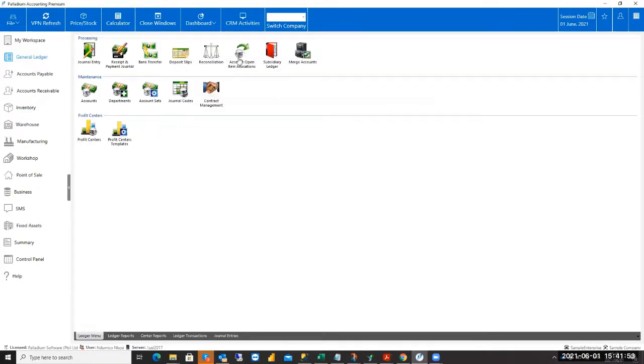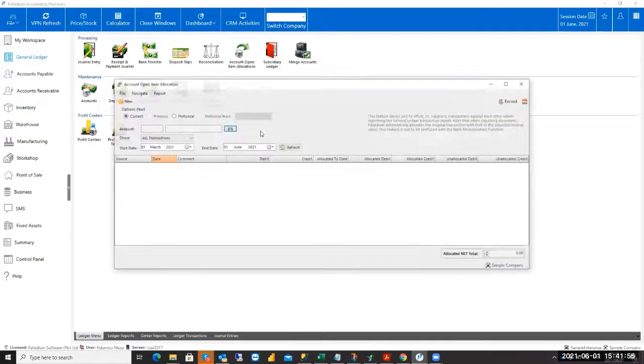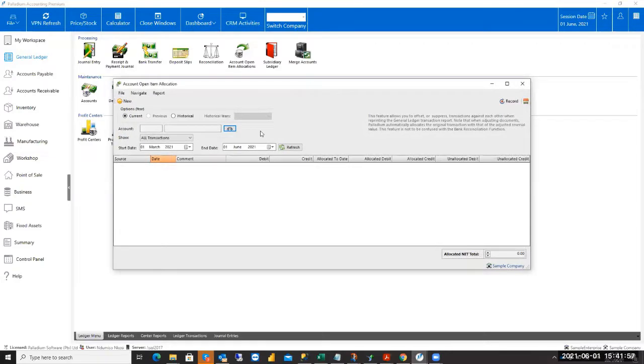Then your account open item allocations function. What it does is it basically suppresses transactions from your ledger reports. I like to think of it as a tool that allows you to hide certain transactions, or hide journal entries specifically, from being reported on your ledger reports.